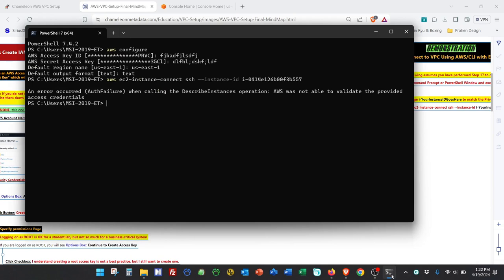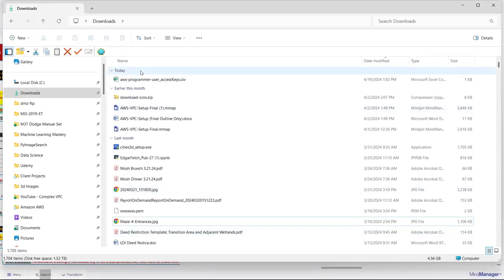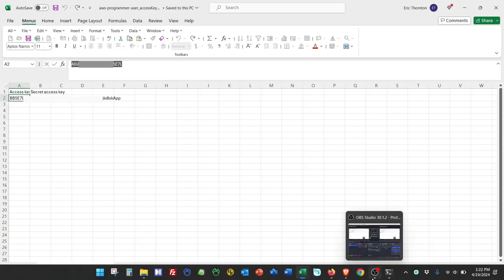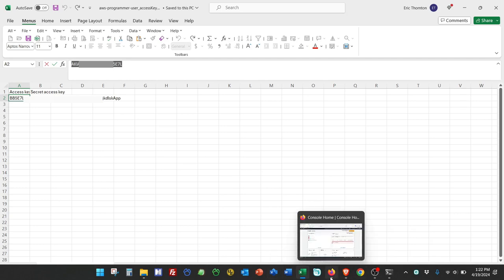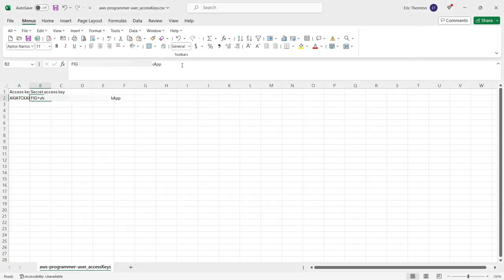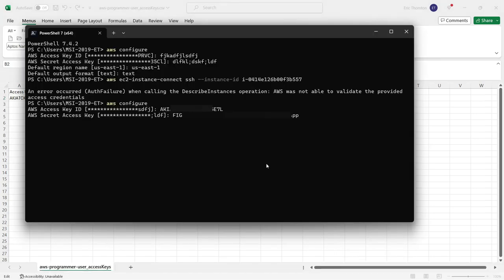and now where we're over here, it doesn't understand that that's who I'm coming on as. So what I need to do, if you remember, one of the things we did is we created these keys. And these keys, we're going to need first the access key. I'm just copying it out of the CSV. And that's why I say in the outline, do not lose these. So now I'm going into PowerShell, and I'm going to do AWS configure. And if you see up here, I just typed nonsense. At this time, I'm going to actually give the values that came in when we generated the keys in the last module. And we're going to put that here.